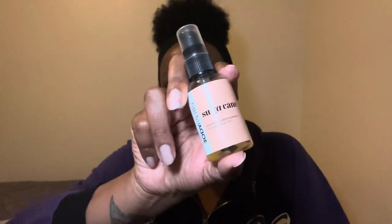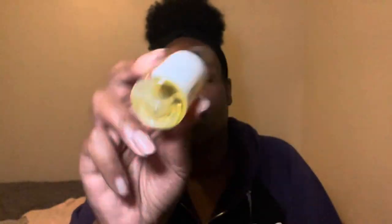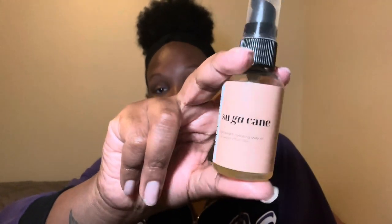The sugar cane product is from my good sis Shanice Alicia. This is her product called Body Pantry — she used to be known as XO Shanice for her business but now she's known as Body Pantry. Shanice Alicia, girl, you are doing your thing! She's also a YouTuber who does a lot of blogs. I had to go support her body care line and I love it — when I tell you, this right here is the goat.